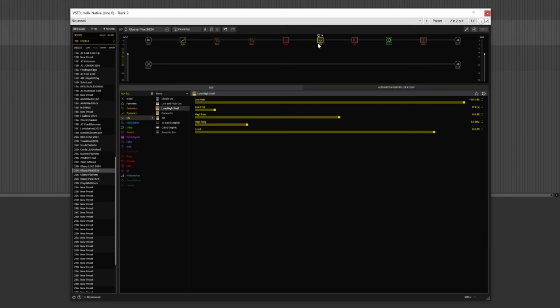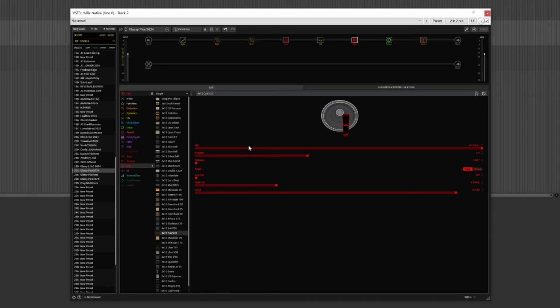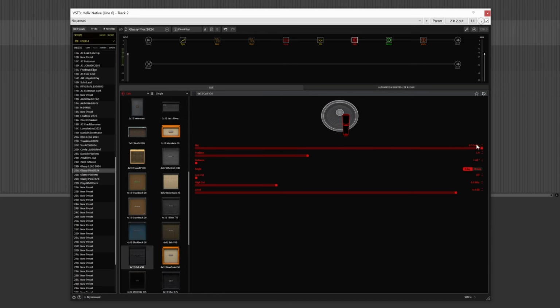In here, we've got a low high shelf EQ, kind of bolstering the low end a little bit. This is definitely optional, but plus 10.5 dB, low frequency 149 Hz. Then here's the cab that I really like for a great all rounder. 4x12 Cali V30, and that is then paired with the 67 condenser, position 3.9. And here I've got the high cut at 6 kHz, which is a bit higher than usual.